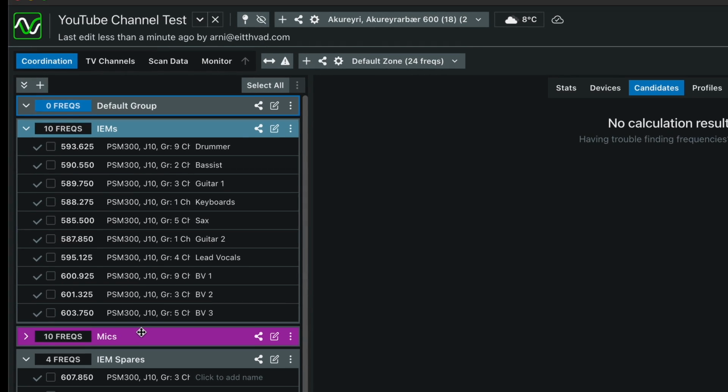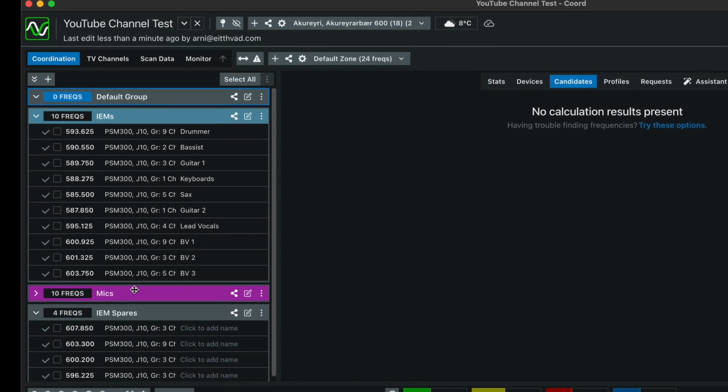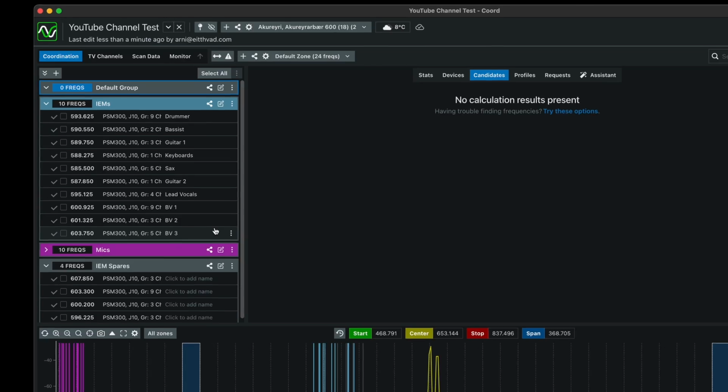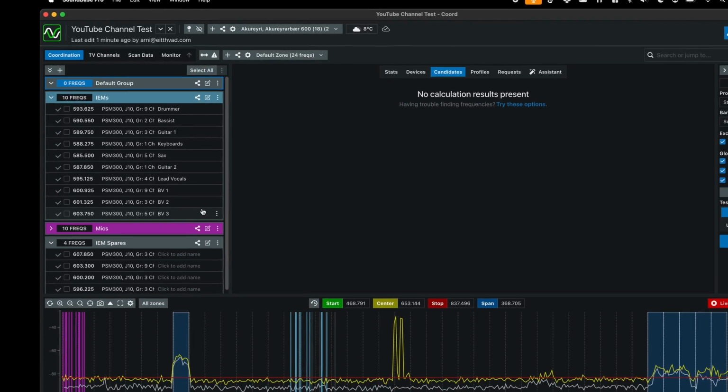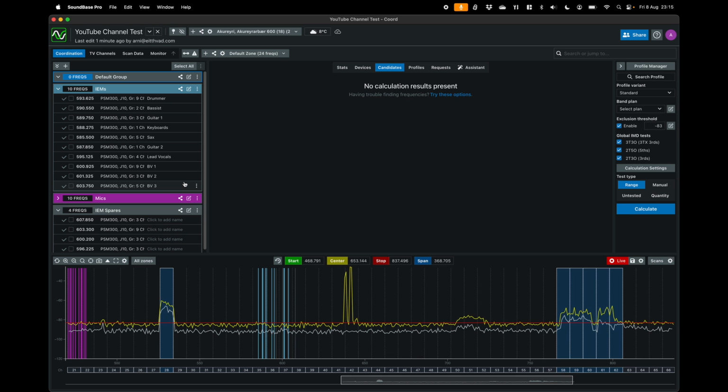Well, and my main camera just died. I'll just finish this with the overhead and the phone. I just wanted to show you how quickly and easily you can use SoundBase. If there are any questions regarding SoundBase or frequency calculation, don't hesitate to ask. Since my camera died, you just have to be looking at my computer screen while I finish this.